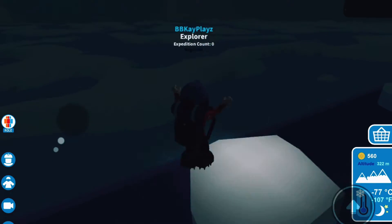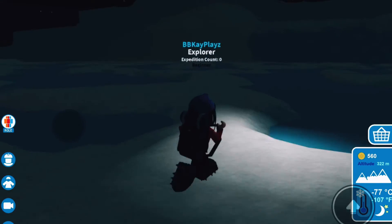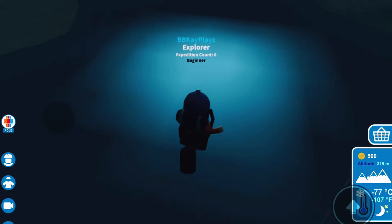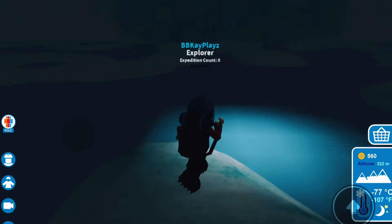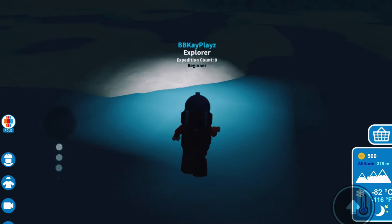Alright, we made it to the end of the ice chunks, so we're gonna go across this area here. Did that ice just break? It is breaking! So we're gonna have to hurry across. I'm gonna go on the snow platform because I think the ice breaks as you walk on it, and we definitely do not want to fall in — I'm cold enough.